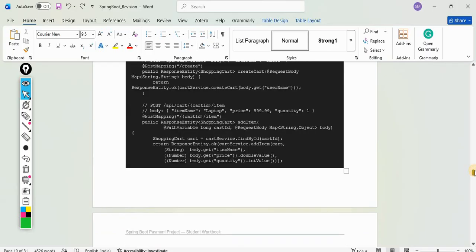Is this clear? But this gives you more flexibility. If you use response entity, you can add anything else from your side also.